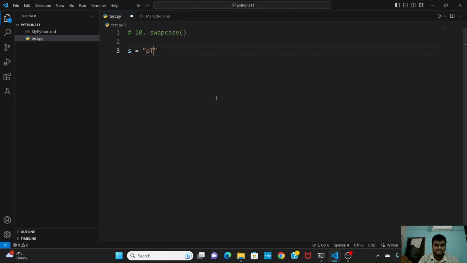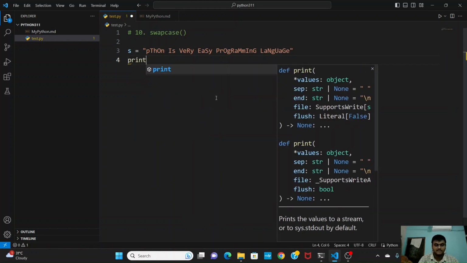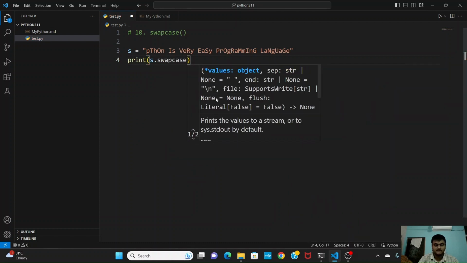If you take "Python is very easy programming language", it is an easy programming language to use in the swap case method.